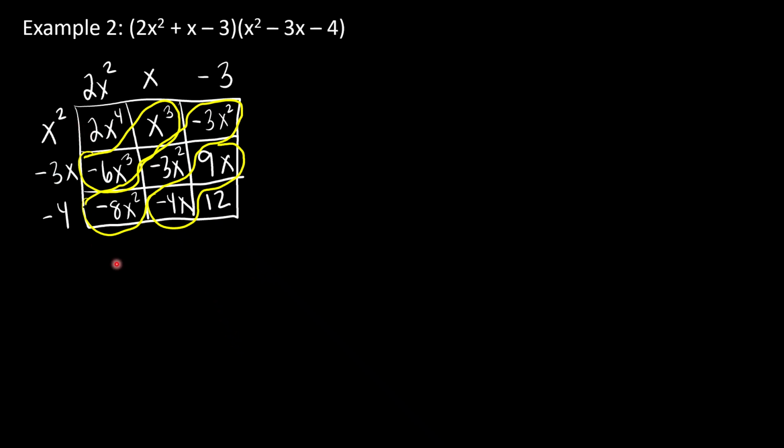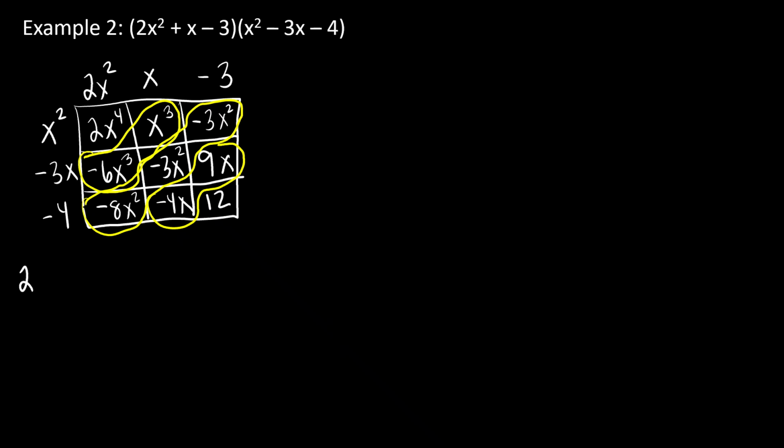Now, I can't guarantee you that that will always happen. That happens if both polynomials are in standard form and you don't have any missing terms. So you don't go from a 2x squared and skip over the x and just have a constant. But it happens a lot. And even when they are not all on the diagonals, they will be physically close to each other in your rectangle. So let's go ahead and write the answer to this.